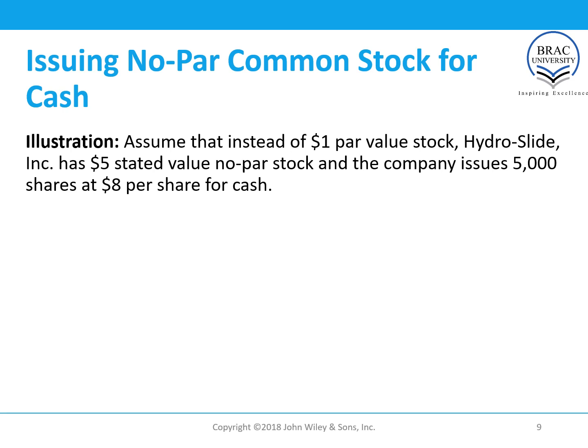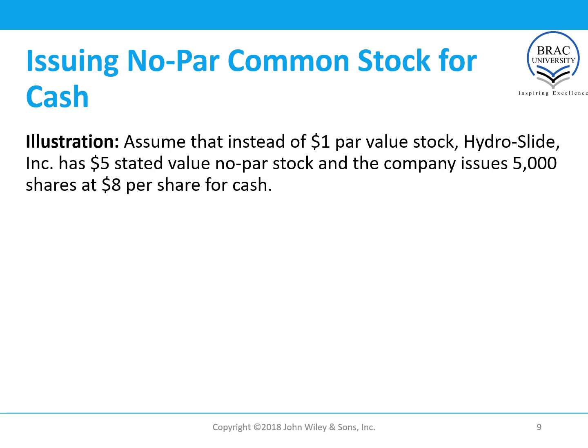Students, here I will be discussing how recording should be done for the issuance of no par common stock for cash. If you remember, earlier we said that no par common stock sometimes has a stated value, and in that case the entries are similar to those of a par value common stock. In this case, the corporation credits the stated value to common stock, and when the selling price is higher than the stated value, the corporation credits this excess amount to paid-in capital in excess of stated value.